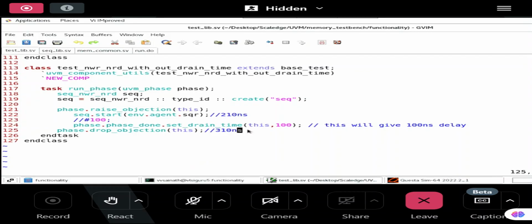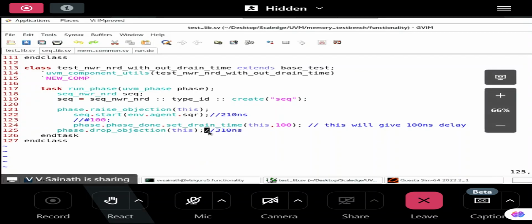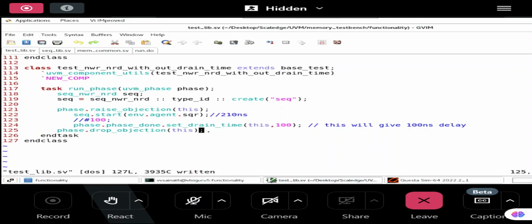Once all the phases are completed, from the final phase it starts waiting for 100 nanoseconds, and then it starts calling $finish. Got it?